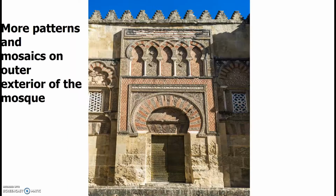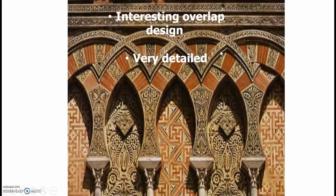And here's a close-up of this top part here. I really wanted to outline the overlapping of the structures and of the design. It kind of looks almost futuristic to me, and I love how this flower is kind of pushing outward. It's kind of like a button, and it's just a simple diamond pattern.